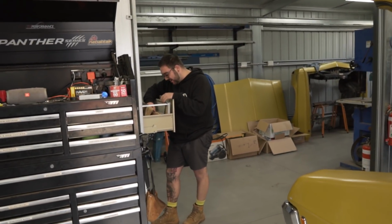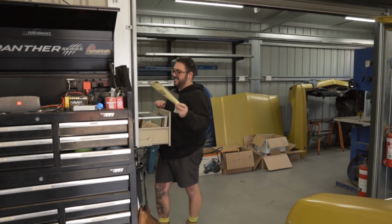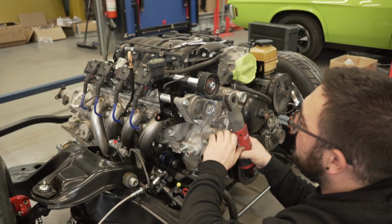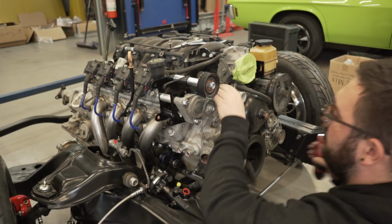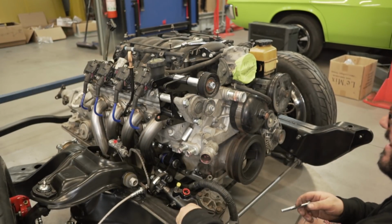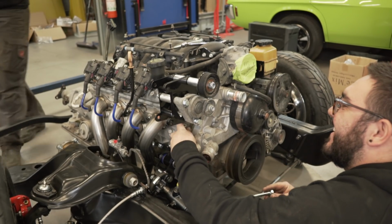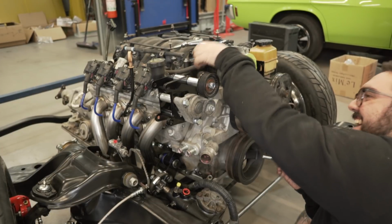I just can't help it, you know. If there's an opportunity for me to do something stupid, I'm doing something stupid. It rolled all the way out there. Not only does he drop bolts, folks, he also drops sockets. I dropped the socket.